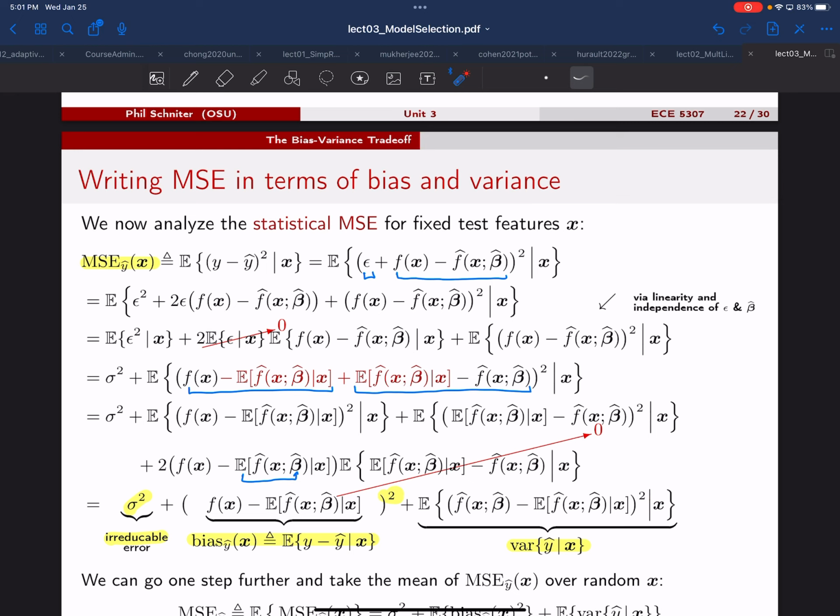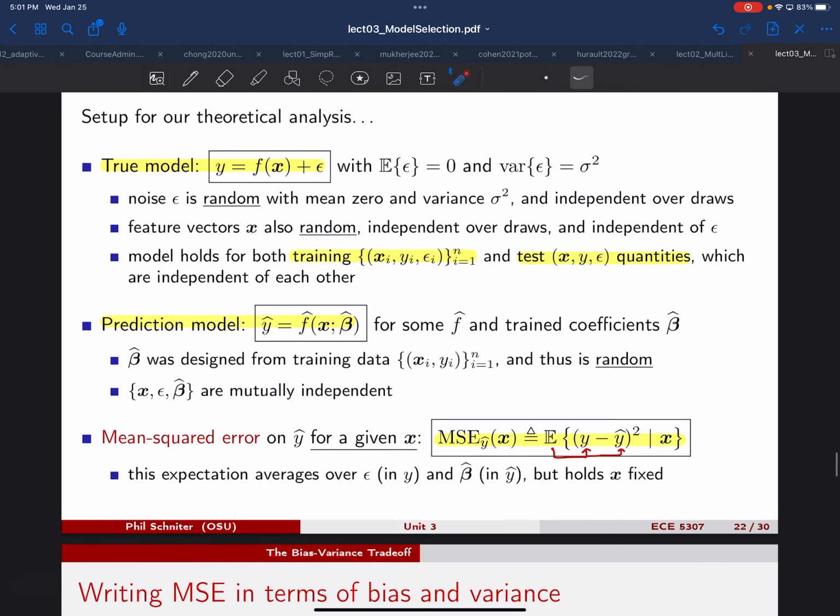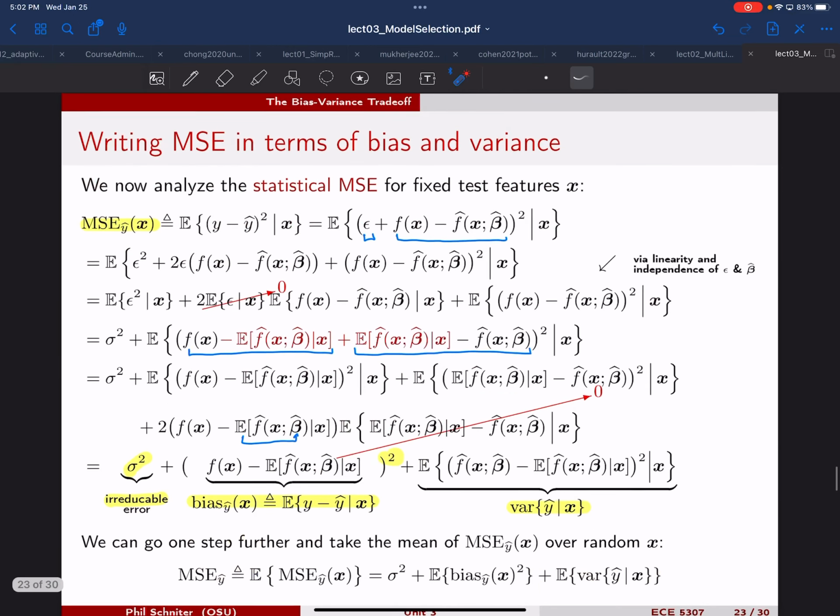And then there's one more term, which is the irreducible error. The way to understand that is, even if a genie told you exactly what f was, so that you would just set f(x) here, you're still never going to be able to correctly predict your targets because of this epsilon. There's always this random noise in your targets that has nothing to do with your features, so you can never predict it. So in the best case, with y hat you can match this term, but there will always be that epsilon left over. And the error from that is this irreducible error. It's just the baseline. There's no way to reduce it.